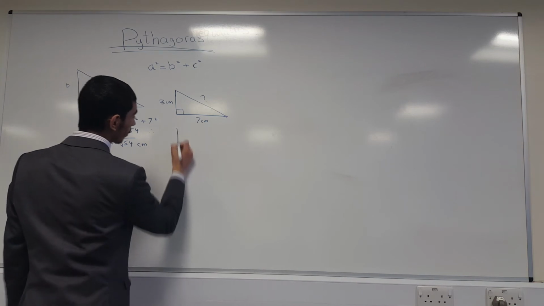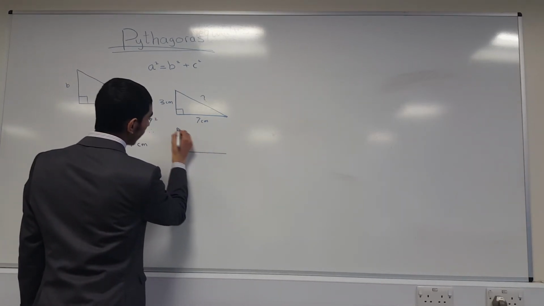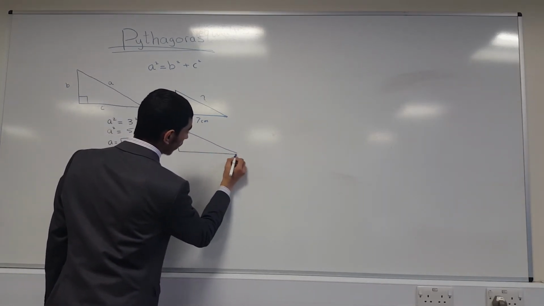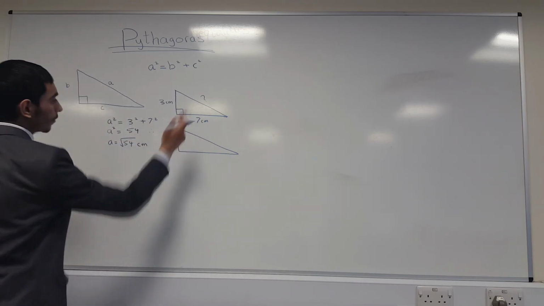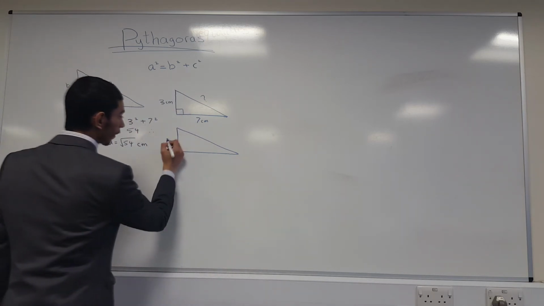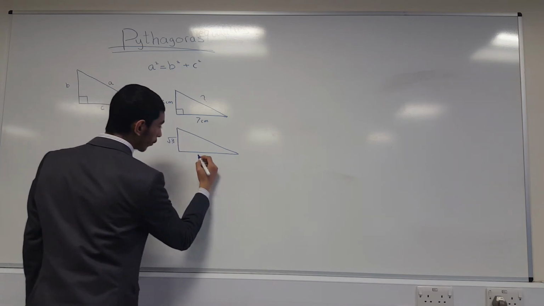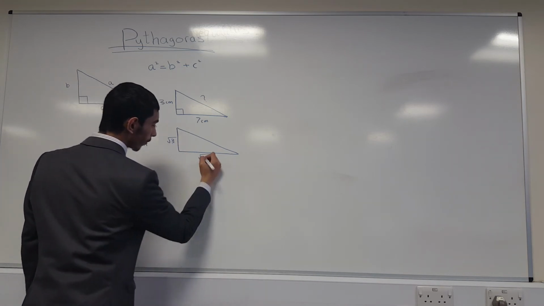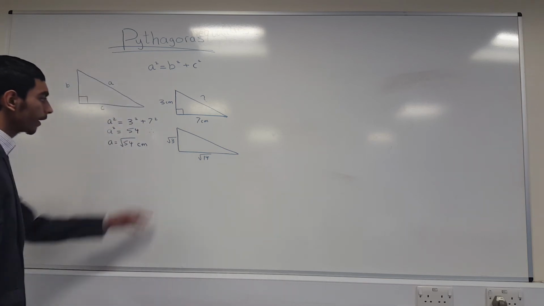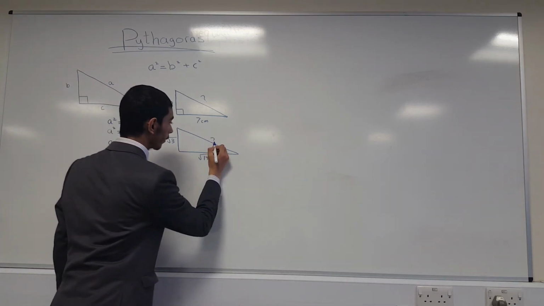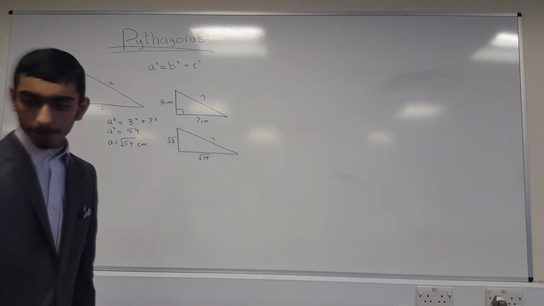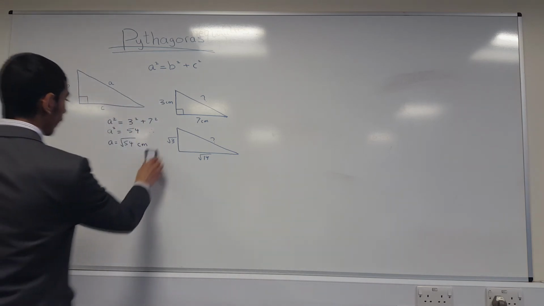And just one last example. You might not be given nice numbers like these ones. You might be given, let's say, something like root 3 or root 14, and then you're asked to figure out the longest side of the triangle. And so I'll just tidy that up over here.